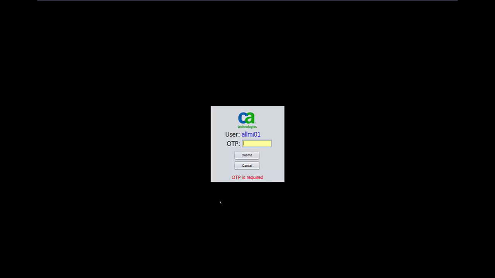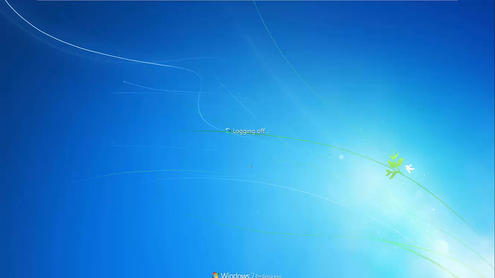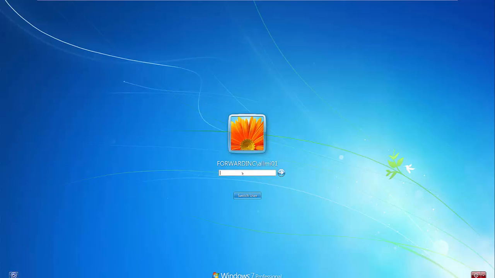So the user is not able to access the task manager to kill this process, and the only way they can stop it is to submit something or try to do a cancel. If it were to cancel, that will lock him out as well, and he'll go back to the log on screen. Wait for it. Yep. Now I have to log in again. Oops.